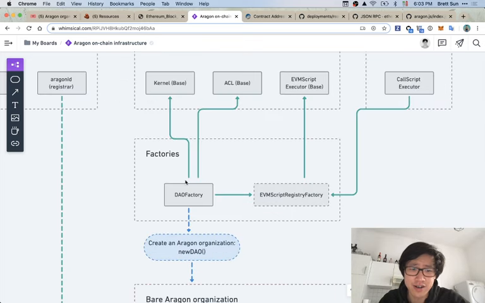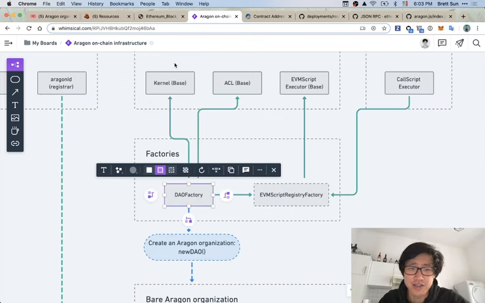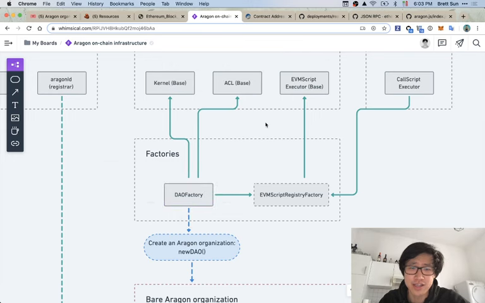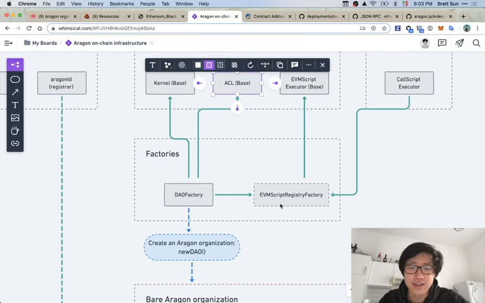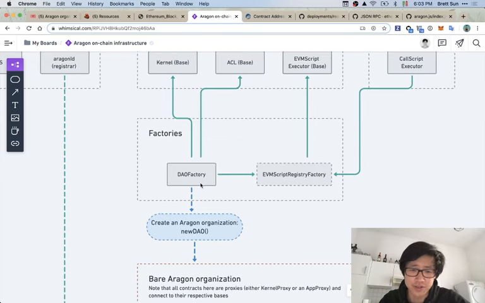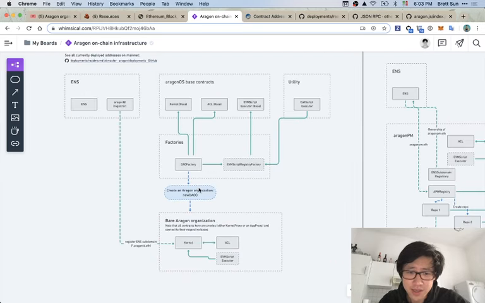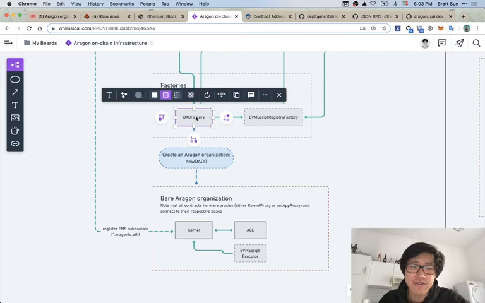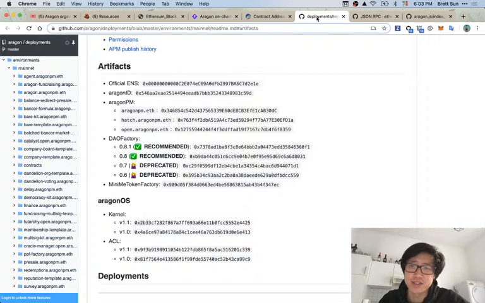So if we dive in here, as we just saw, the DAO factory is linked to the kernel and the ACL base. And then there's this other factory that is kind of connected, and the DAO factory also uses. But how we create organizations, the DAO factory has created, or the set of DAO factories, as you can see, there's 4 DAO factories that we've used now, depending on different iterations of our contracts.